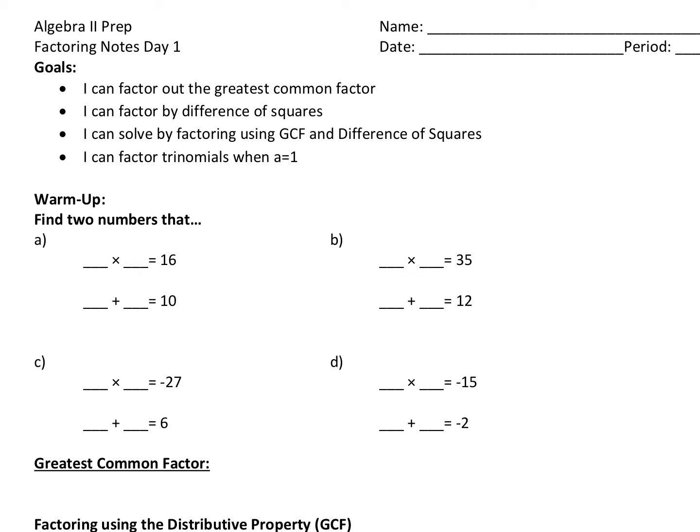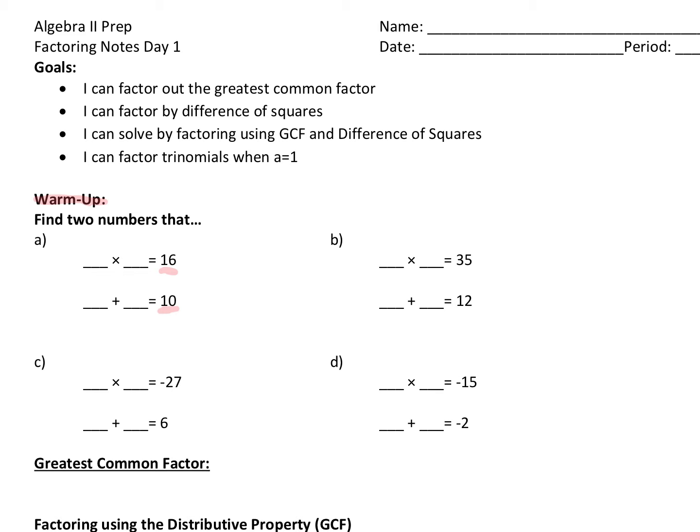In this video, we are going to talk about factoring. So if you have not done this warm-up yet, please pause the video and try this warm-up now. You want to find two numbers, for example in A, that multiply to 16, and then those same two numbers add to 10. So take a moment, do this warm-up if you haven't already.